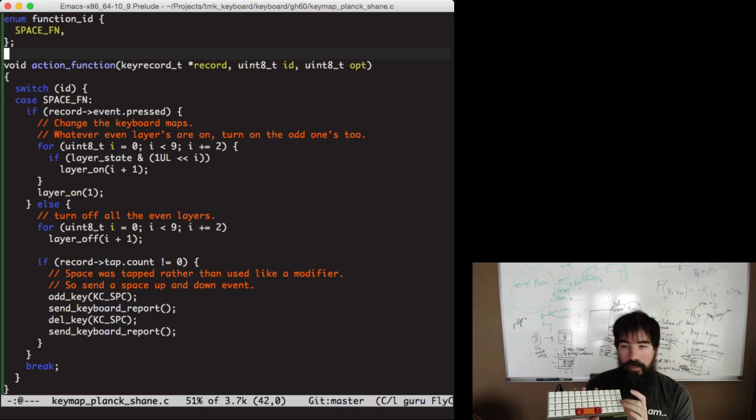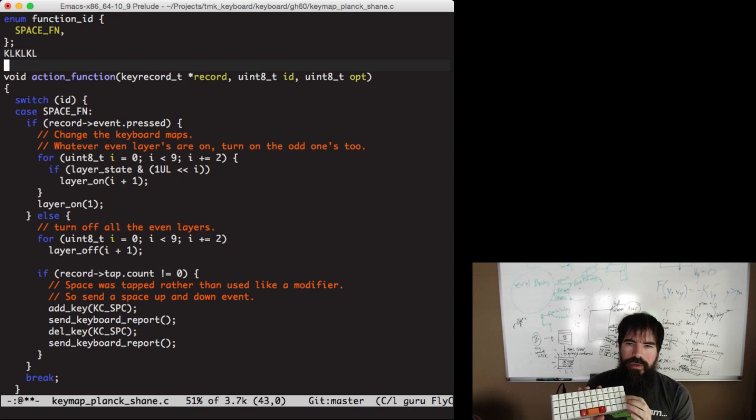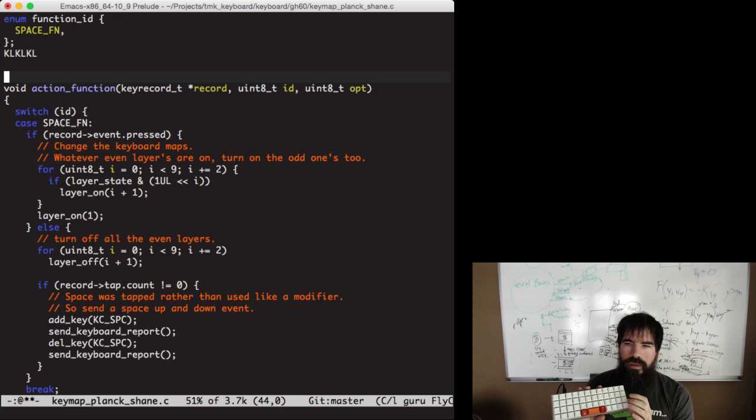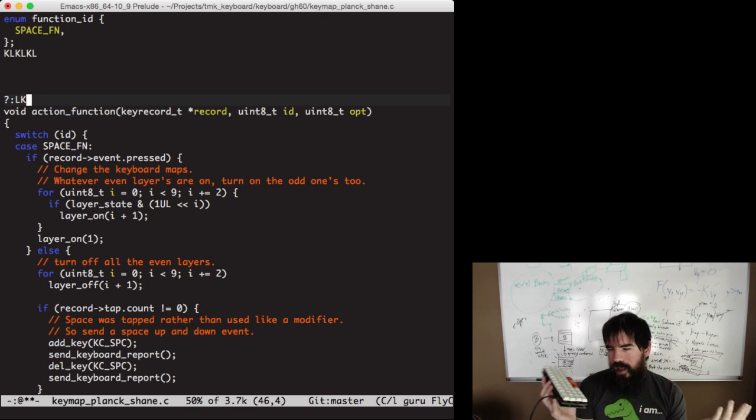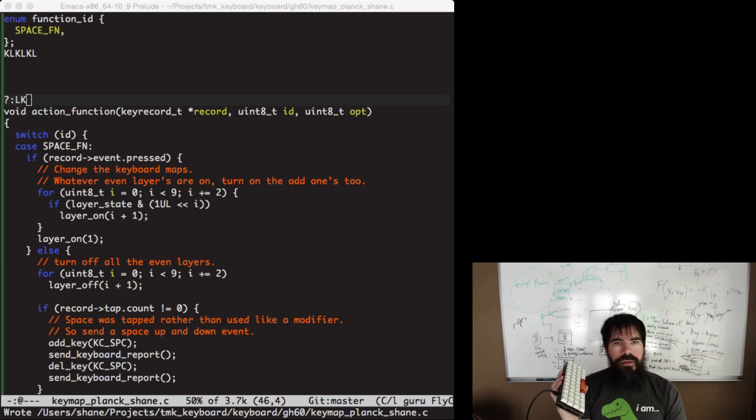And, you know, for the most part, I probably want this to be right shift. And it is. But if I just tap it, it becomes the return key. So you can program these differences of, is it tapped? Or was it held down and used like a modifier? In which case, it'll be treated like a modifier. So you can get a lot more value out of your keys and stay close to the home row, which is cool.